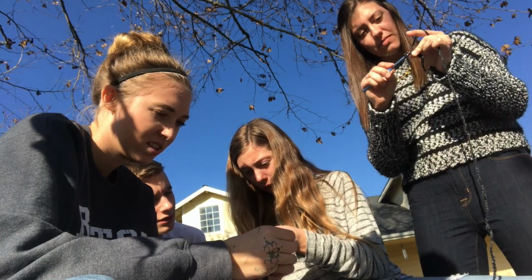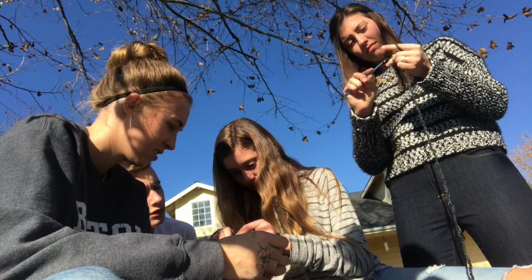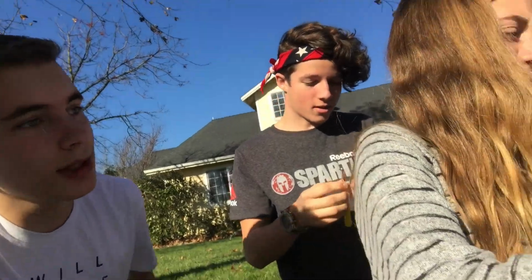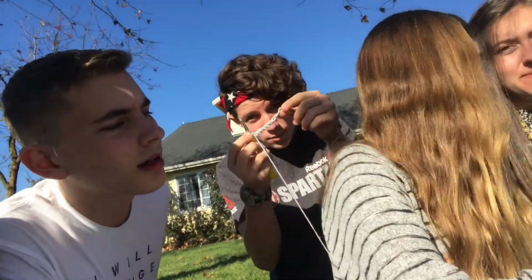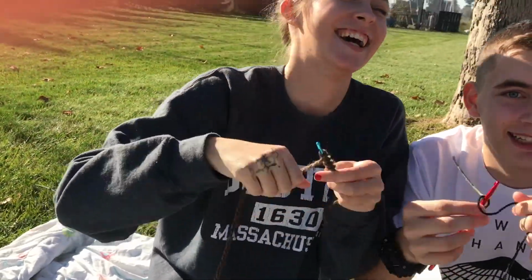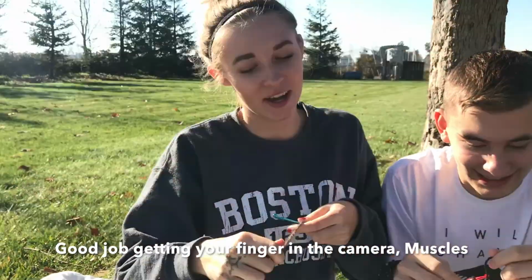So loop around like you're doing another chain, but instead of going through this one, you go through the second one. I don't get it. Looks weird. Okay. Wait, show me this. Look how many chains I did. I'm a master. I'm doing it. See? I'm doing it. Oh, that's great. That is lovely. I don't get how to do it.